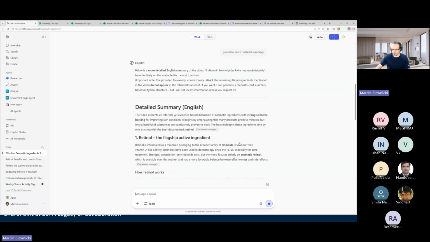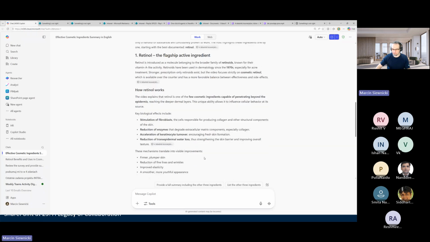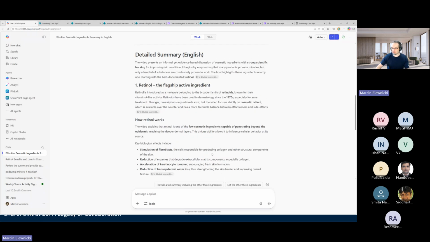So I know the video and I checked that the content generated by Copilot is okay. So using Copilot, you can ask about your videos. And even though you can upload, generate transcript, and then work with Copilot, anyone who has access to this video will be able to use Copilot to get information from your videos.